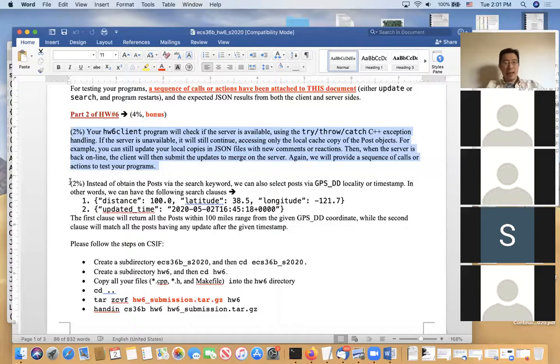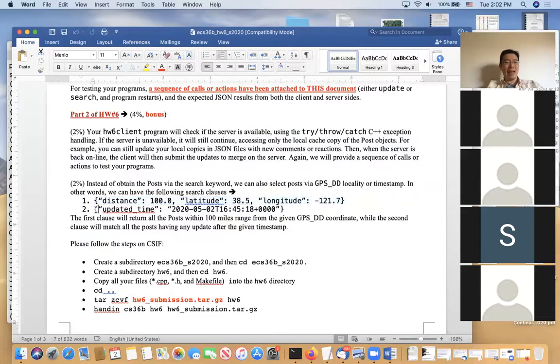For this one, I haven't given you the search clause, but it will be submitted. And the thing is that this too will be the search clause, but in other words, you need to have a post that's actually matching those two search clauses, which I haven't provided you the JSON, the post JSON that would actually match this particular one.